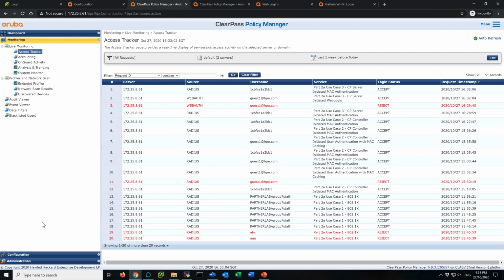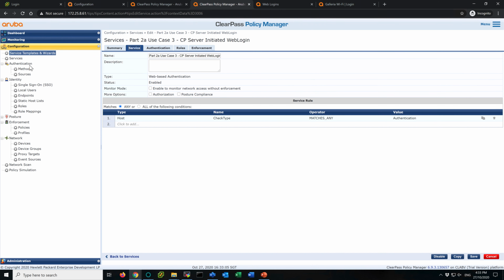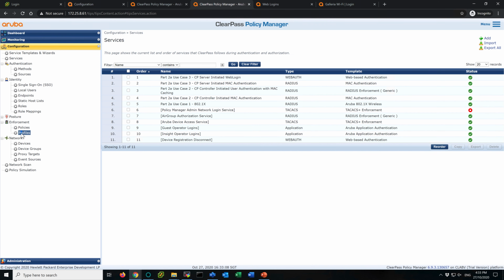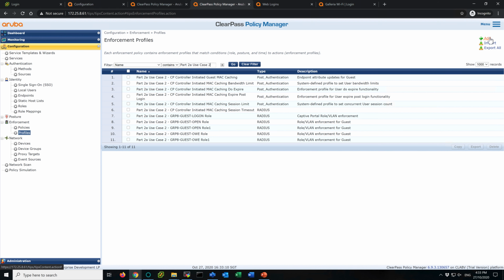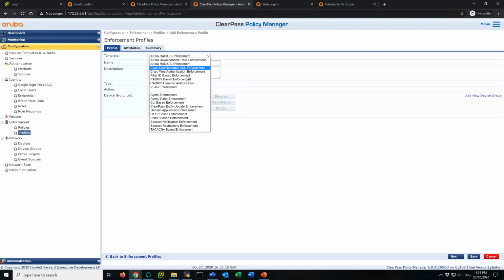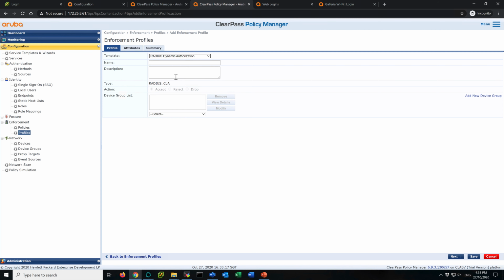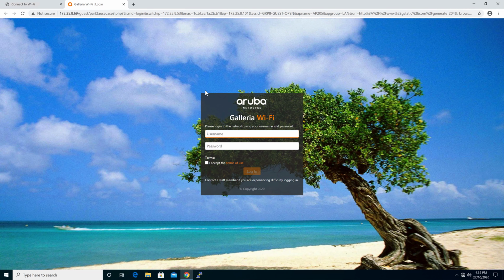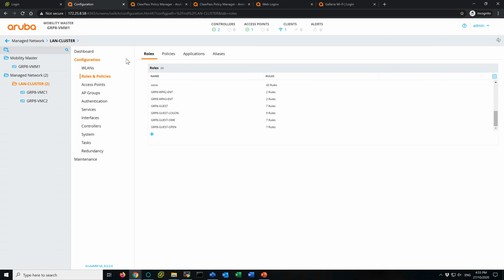So to do that, we go here and define a new enforcement profile. We go here and add RADIUS dynamic authorization, 3A. Let's say now we will do the guest. What will be the role we return? Okay, so we have two roles here: grp8 guest open and grp8 guest OWE.